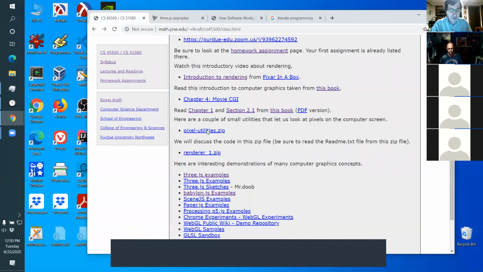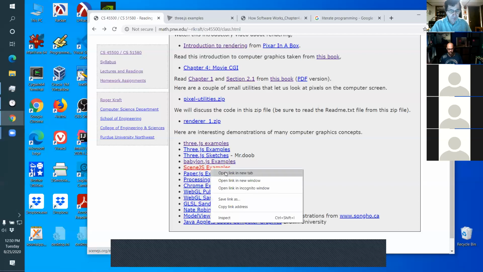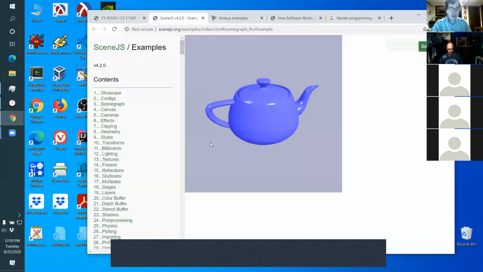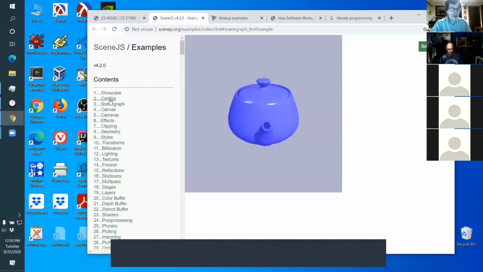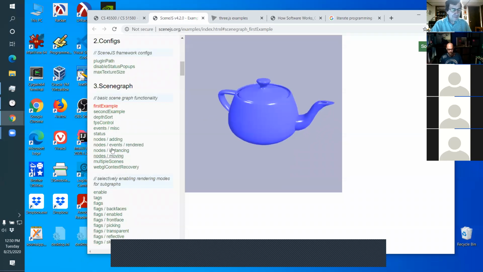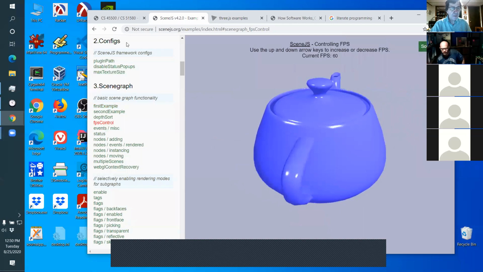Okay. All right, and here's another example of a JavaScript library. Oh, see here they did it the old-fashioned way. A button that just says source code, okay? Yeah, and you can look at any one of these examples. So you can look at examples and see the source code.